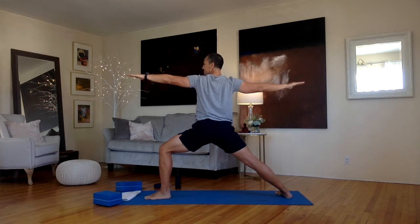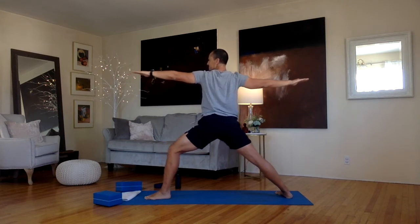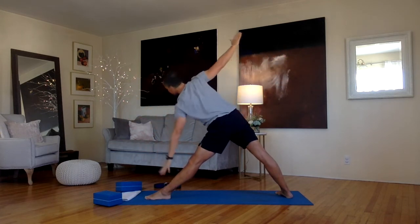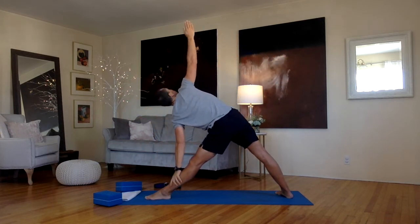One more thing. Straightening your left leg. Triangle. Bring your left hand forward and down somewhere along that shin. Right arm either straight up or right hand on your hip. Either way. Triangle here. Should feel a deep stretch inside that left leg.